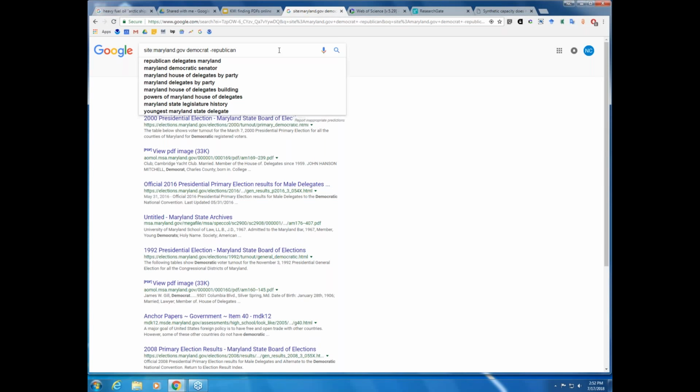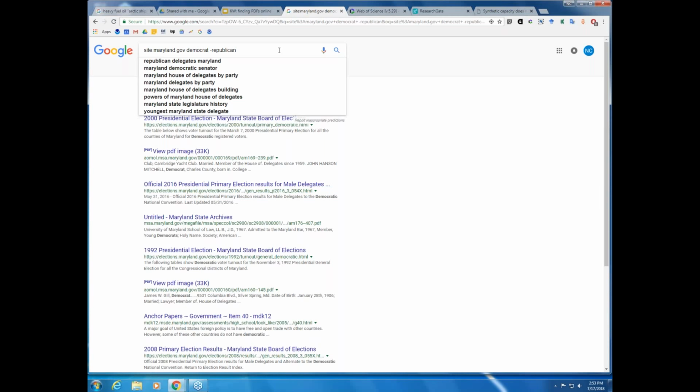Somebody from the audience said you can use after colon a date, before colon a date. I would say it's also kind of your preference in terms of searching. Again, Google is very, very powerful.